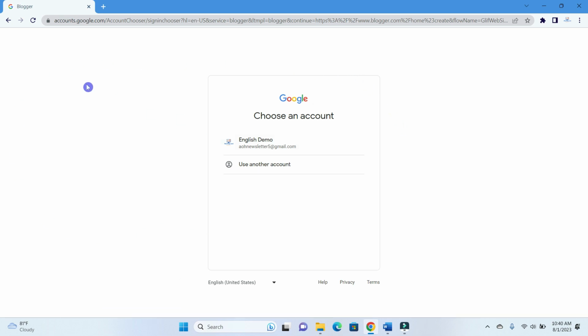So if you're using a Chrome web browser like me and you have your account already attached to it, then you can go ahead and continue with it. If not, you will have to enter a username and a password. So Google Blogger works with your Google account. So if you're already using Gmail, or you have an account on YouTube, it means you're already using a Google account. So you can use that same address to link it with your Blogger.